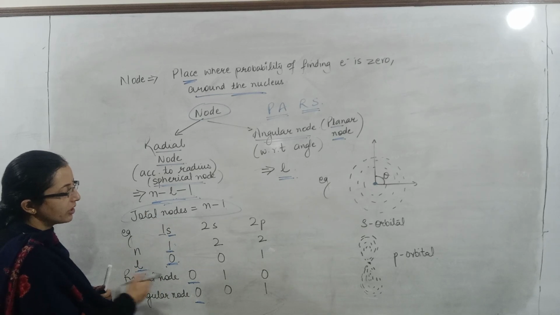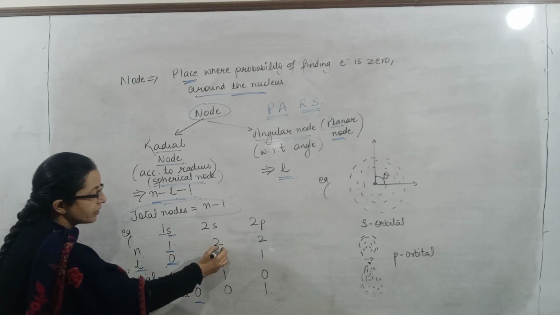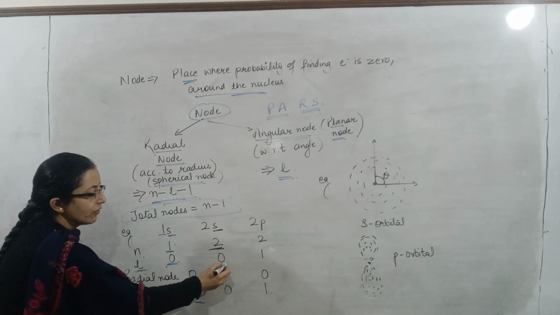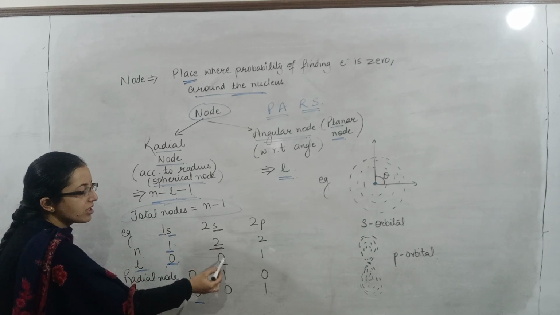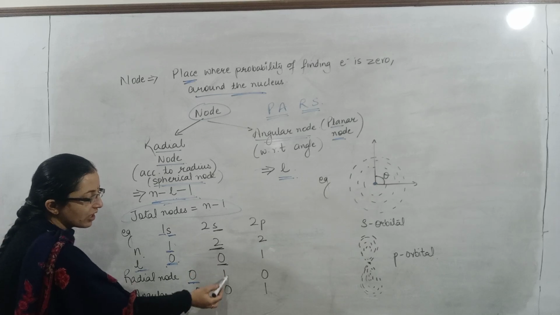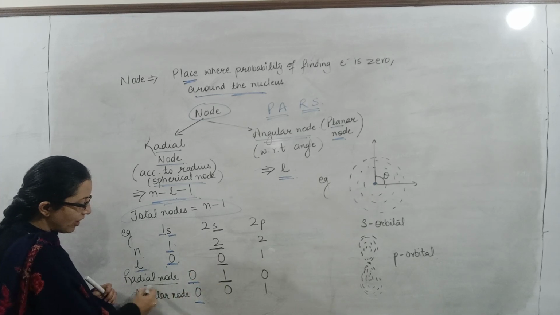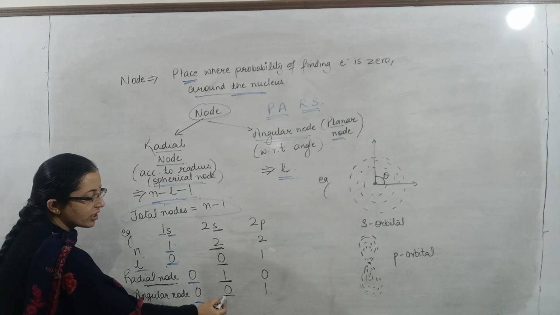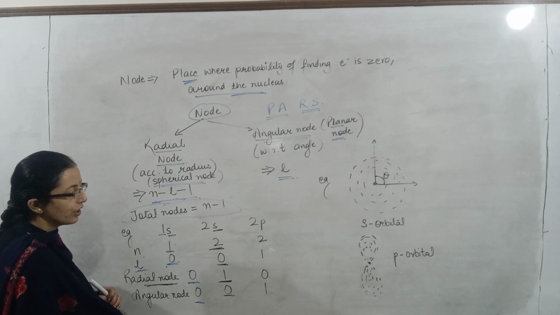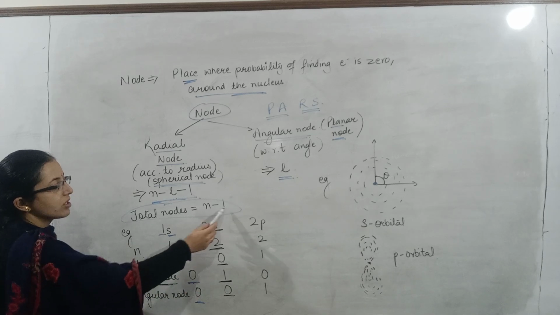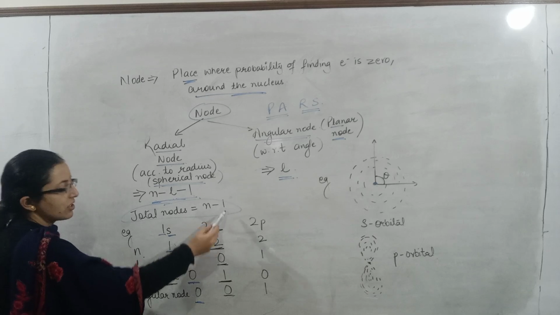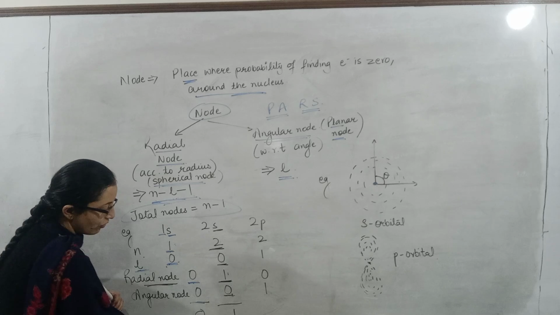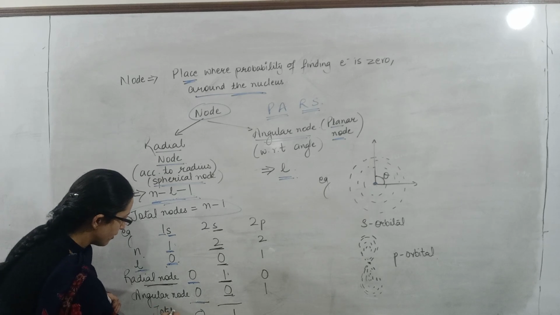Now let's see for 2s orbital. The value of n is 2 और s के लिए जो corresponding L value होता है वो 0 होता है. Now n minus L minus 1. So 2 minus 1 gives us 1. So there are 1 radial node, but the value of L is 0. So angular nodes कितने हो जाएंगे? 0. ठीक है, और total nodes कितने हो जाएंगे? 2 minus 1, because n का value 2 है. 2 minus 1, the total nodes is 1, or you can sum them up. ठीक है, तो वहां से total nodes find कर सकते हैं.